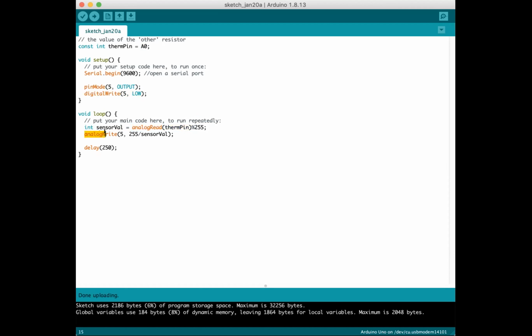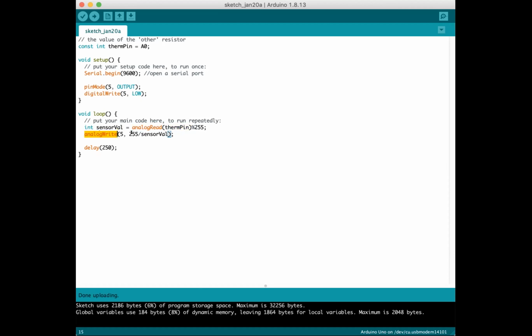So here's where the pulse width modulation function happens. There's a function that you can give your Arduino that's called analog write. What that is going to do is take digital signals and turn them into a pulse width modulation type of signal. So it will either have the pin on or off, and it will have it for a certain amount of time.